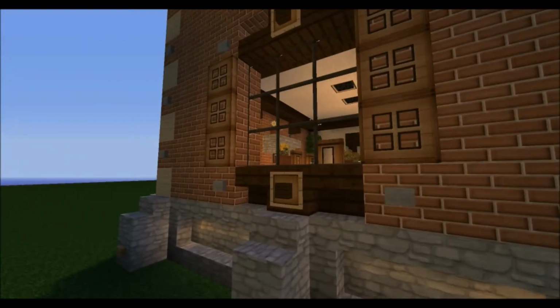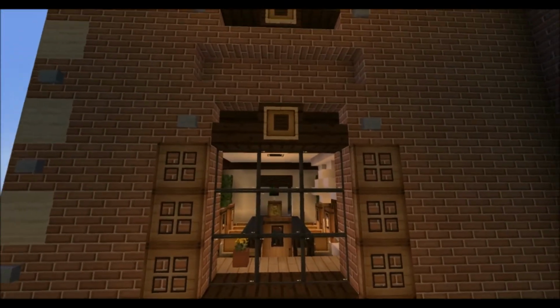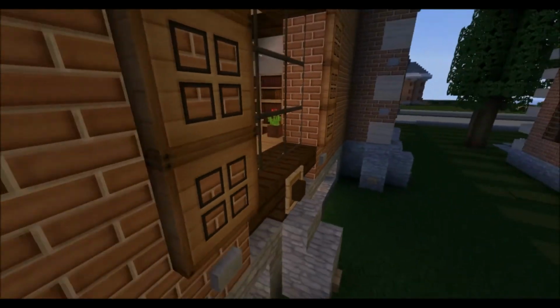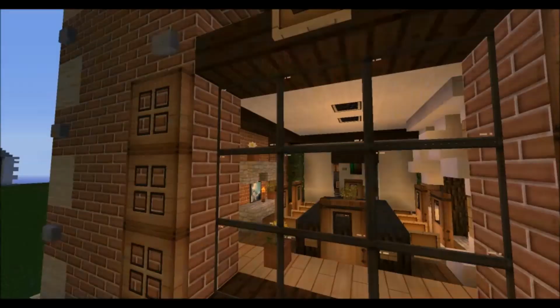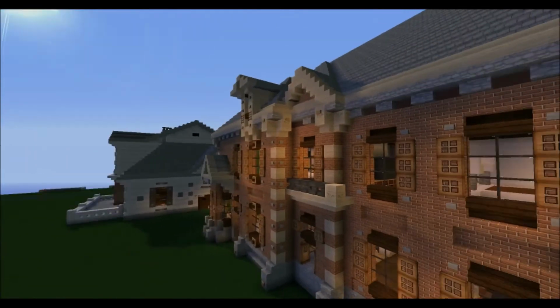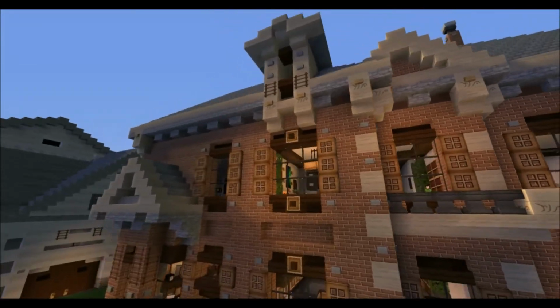I also did this to make this window here point out, even though it's completely flat. I added these item frames with a block inside them. I did the same thing over here.